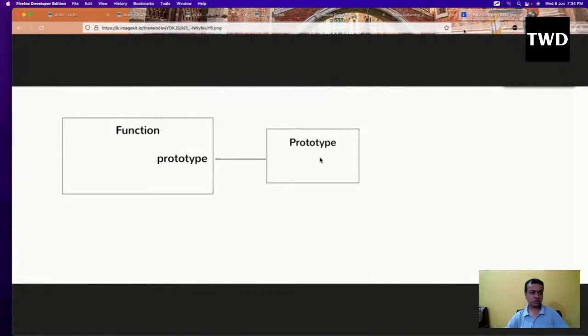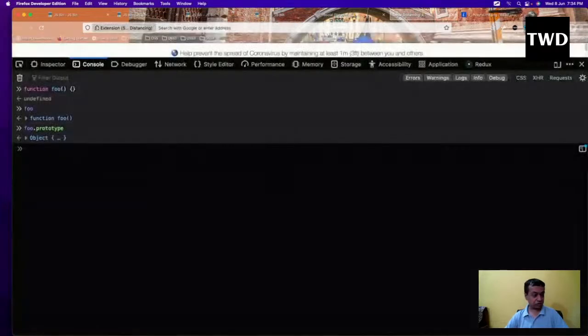So whenever a function is created, two objects are created. One is a function object, and the other is the prototype object. We also have a property on the function object known as the small prototype, and there is a big prototype as well. What are they? There is a prototype confusion here, so let us look at it.